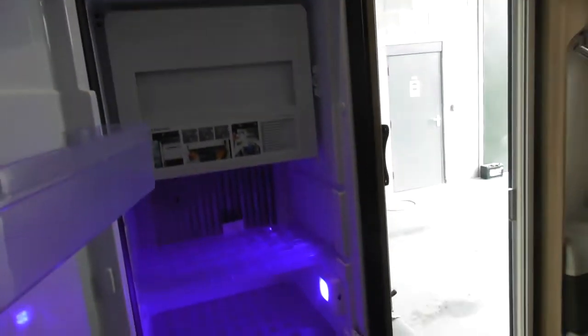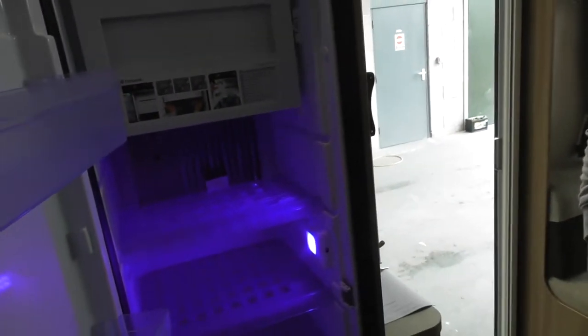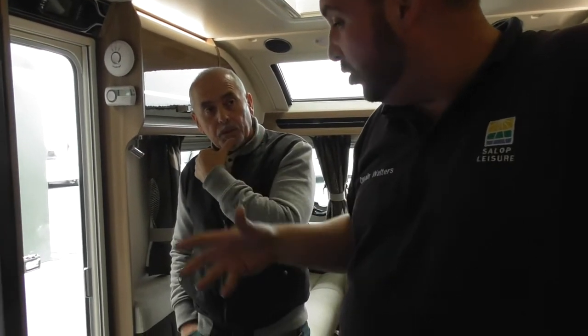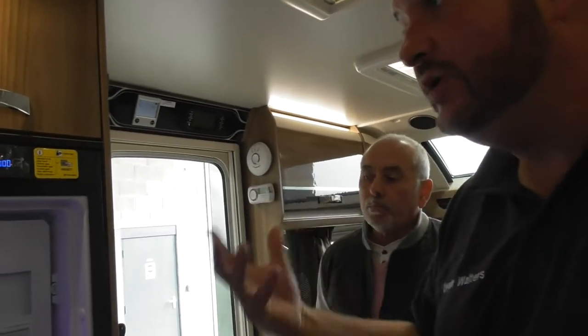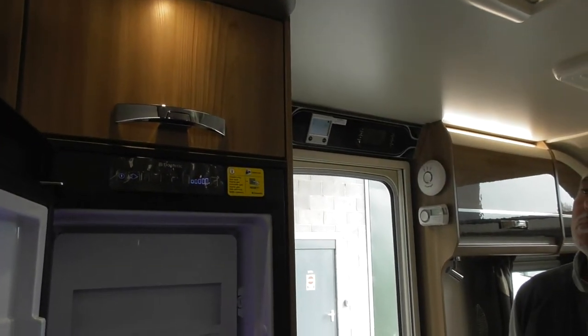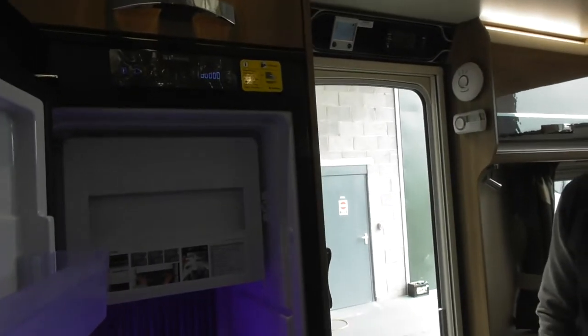Does it make it cold as you're towing, or does it just hold the temperature? On gas and electric, your fridge is working at full power. On the vehicle battery, all it does is hold the temperature. So before you set off, always make sure it's cold. Run it on gas or electric, get it nice and cold, and then just before you set off, turn it over onto the vehicle battery.